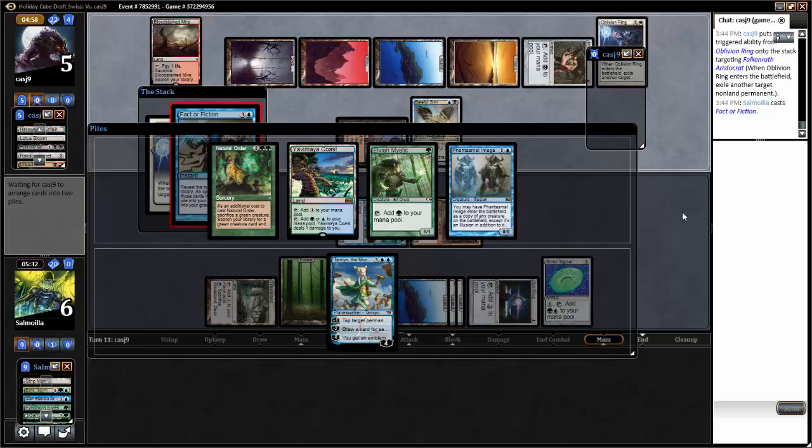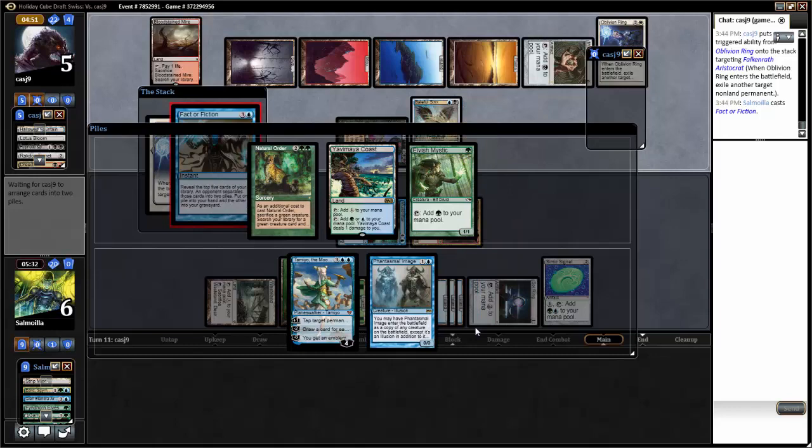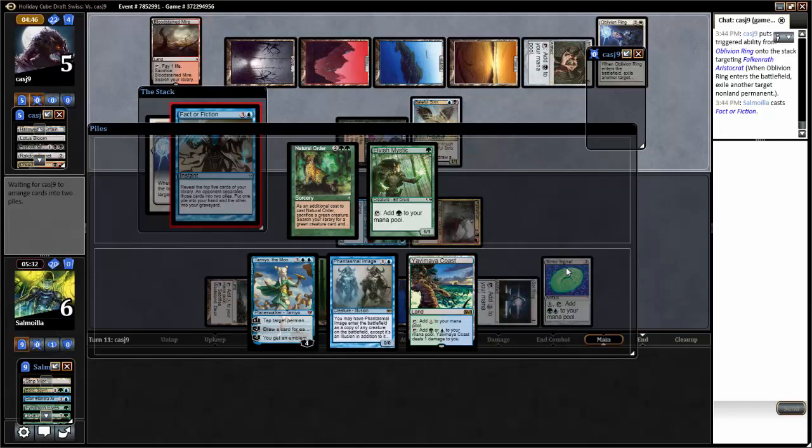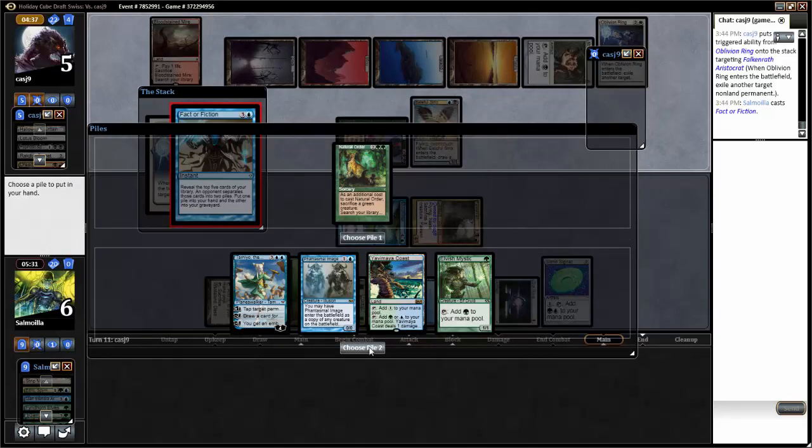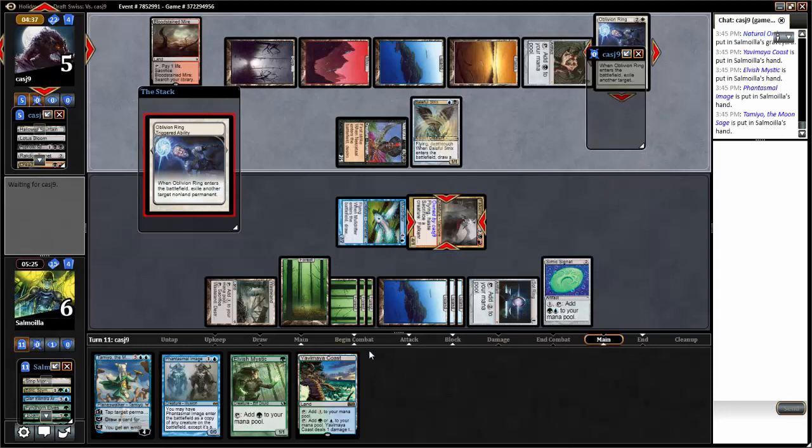Wow, this is what you're going to give me? One or the other? Alright, what answer do you have? You give me 4 and 1. It doesn't seem good. Yeah, I obviously take this because... Why else? What else would I take? The Natural Order is fine, but like... I don't need Progenitus if I have Tameo, Phantasmal Image, a bunch of other awesome stuff. Yep, you got that though. That's cool.